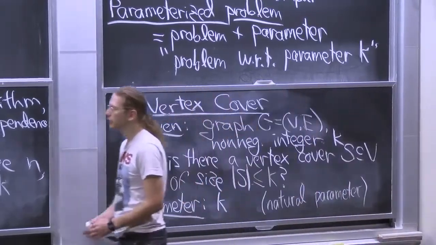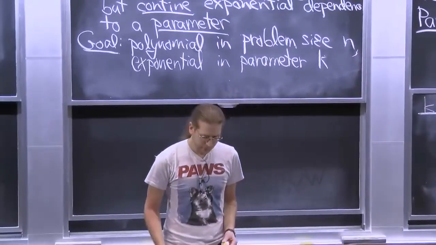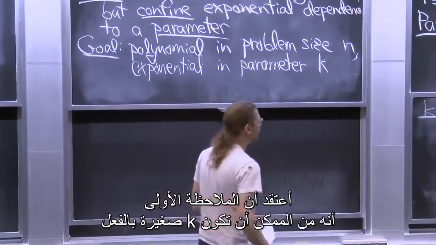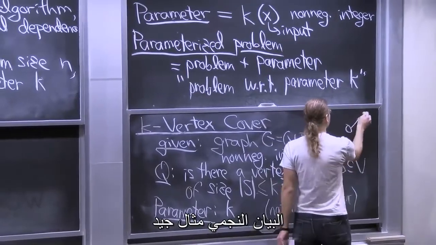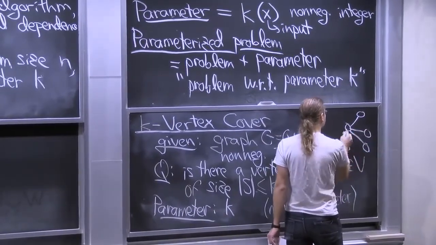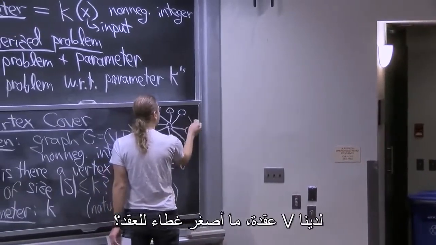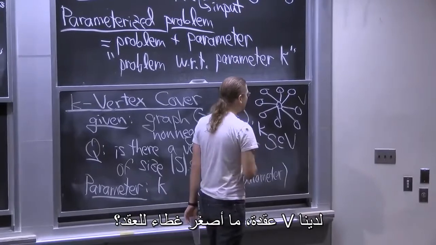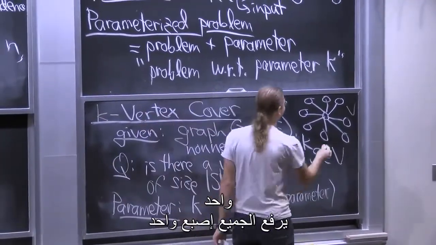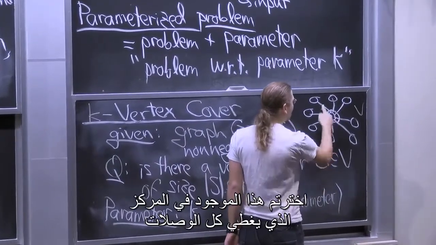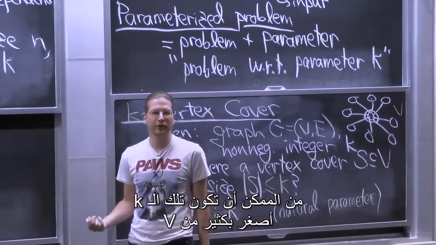All right. So that's the setup. Let's do some algorithms. I guess the first note is that k can actually be small. A nice example is a star graph. So you have v vertices, but what's the smallest vertex cover? 1. Everyone's holding up one finger. You choose this guy in the center, that covers all the edges. So it can be that k is much smaller than v.